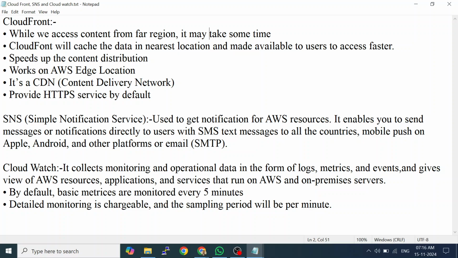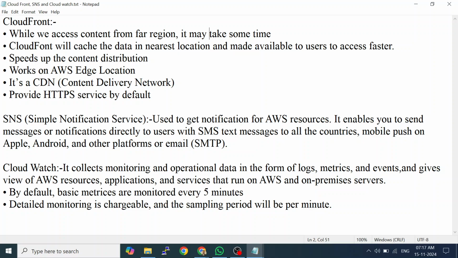Generally, suppose we are in Bangalore and our data center is in Delhi, or just imagine we have hosted in the Mumbai region, and there is the database. Anyone from any part of India, or any part of the world, if they access our service, their request will go to the Mumbai data center.